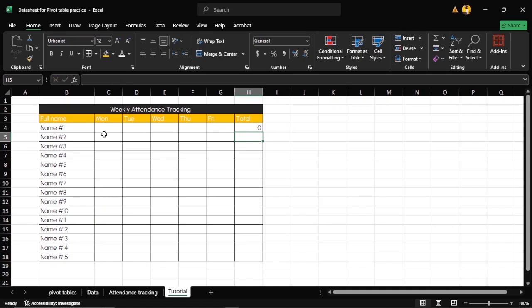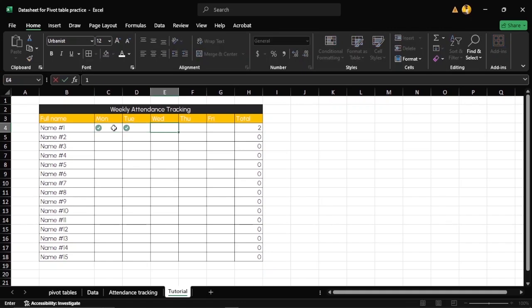Okay, so right now, because I don't have any value over here, the total given to me is 0. So I'll drag this formula down till the end of my sheet. And so this is what I have. So now let's say the person named 1 came from Monday all the way to Thursday and was absent on Friday. You can see that once I place 0 on Friday, it will come as a cross sign, and then my total is 4. So that will give me the total attendance for that particular person.